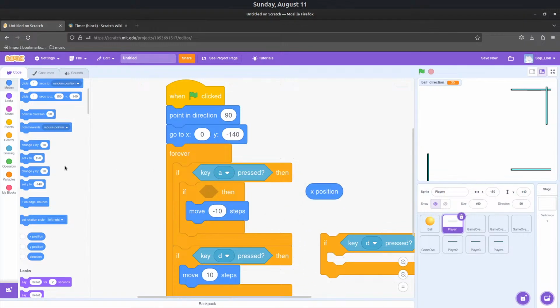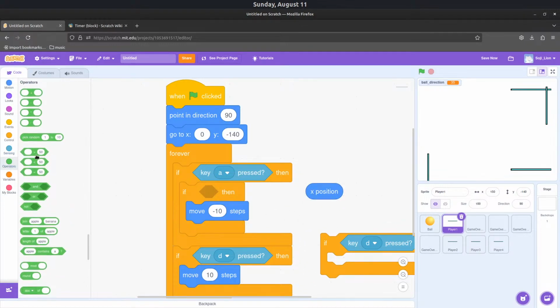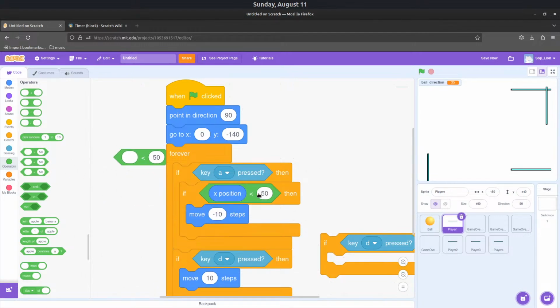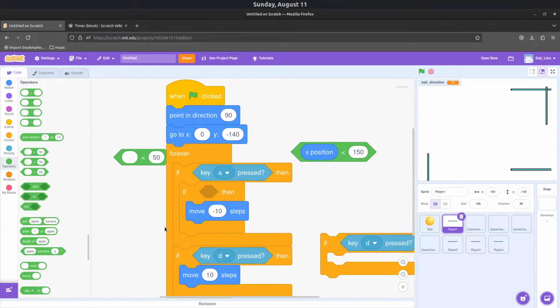So if my x position is greater than, no wait, my bad, it's supposed to be greater than because we're moving to the left.